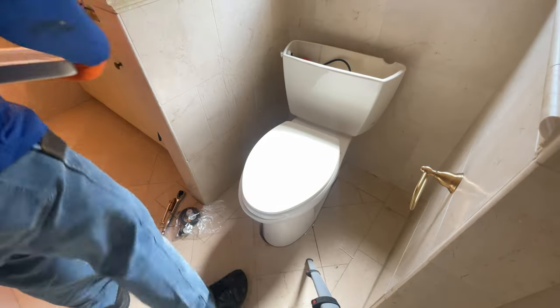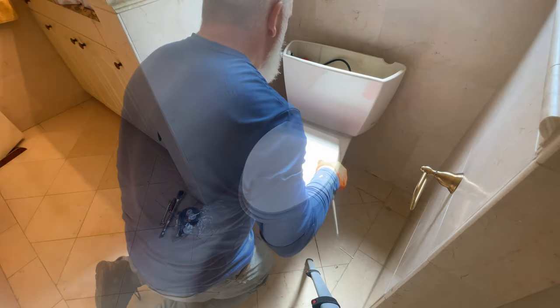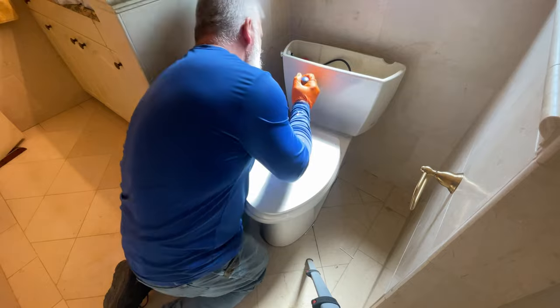So I remove the lid, get it out of my way, and I go ahead and take the seat loose and put that aside. TOTOs do not give you a new seat. You have to buy them, so I set it aside for the customer.